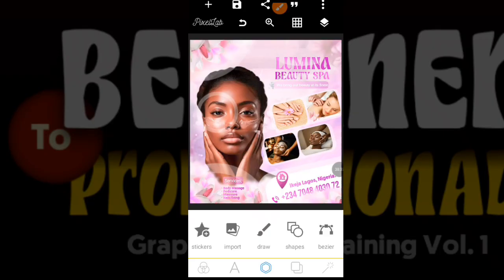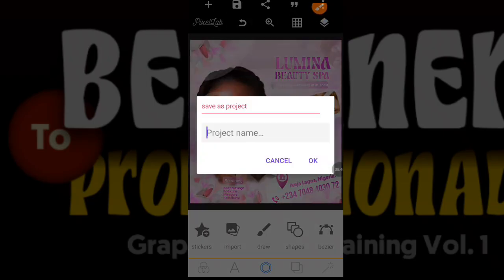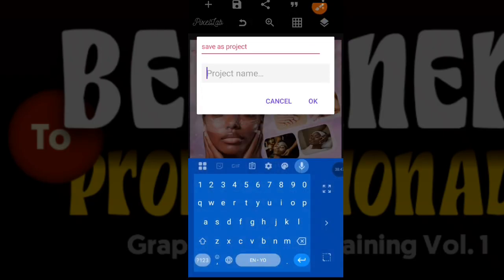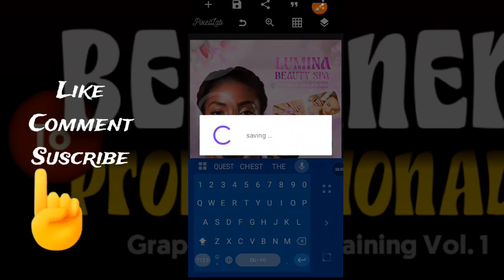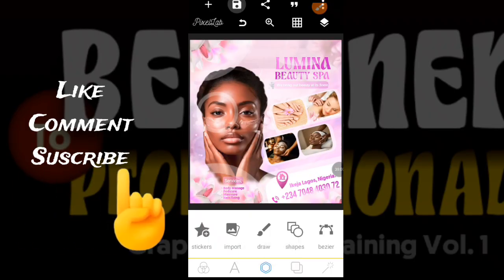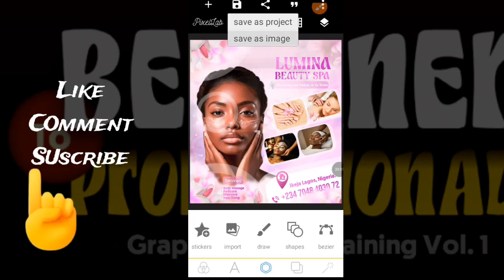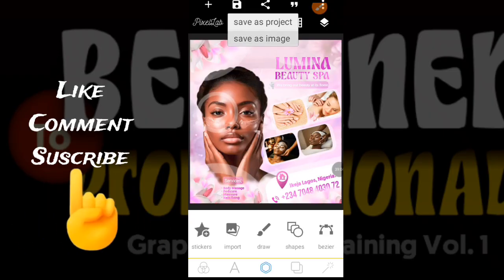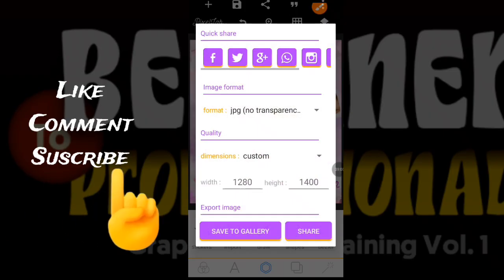So we just go to our projects, let's just say Lumina. So we go to create, and then we save as image, save to gallery.